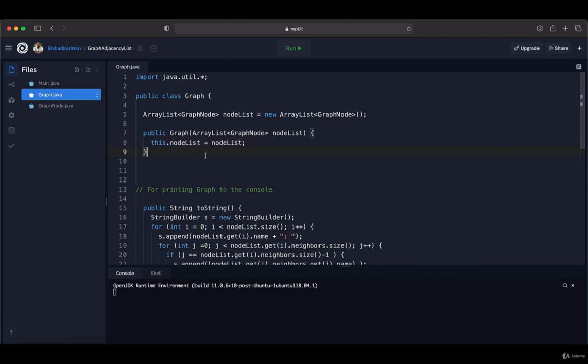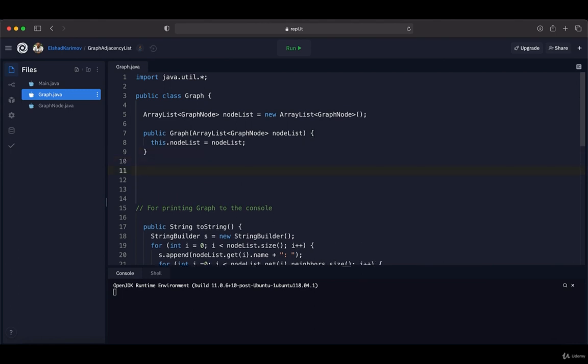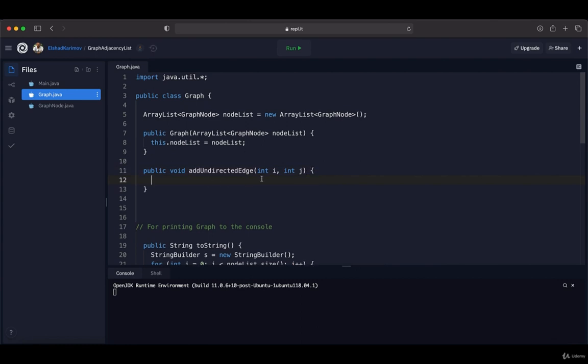In this case, we have only the nodes in our graph. So we need an extra method which will add an edge to this graph. We are going to create a method which adds an undirected edge to the graph. In this case, it's going to add this edge in both ways. That's why we call it an undirected graph. So it's going to be like this, public void addUndirectedEdge. This one also will take two parameters. The first parameter is i, which is the index of the first node, and the second parameter will be j, which is the index of the second node. If we add them, it's going to create a both-way edge between these nodes.